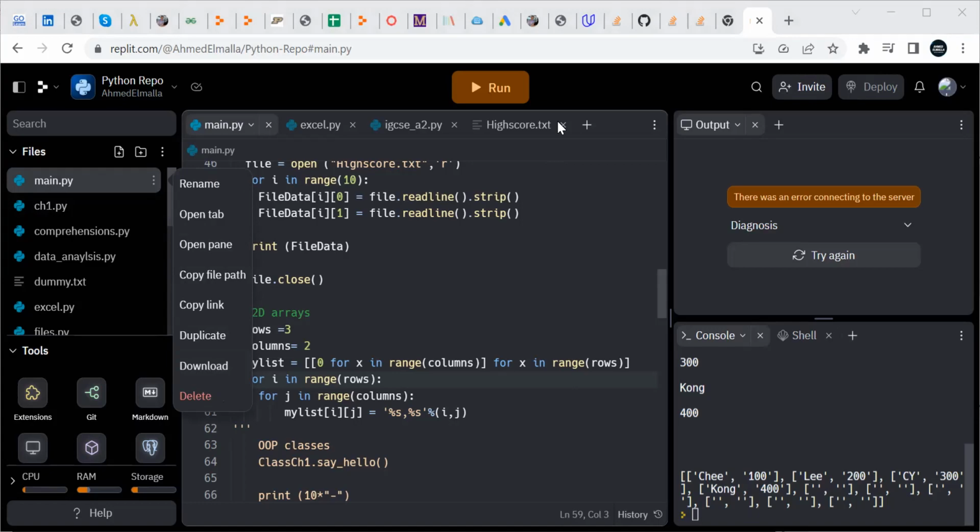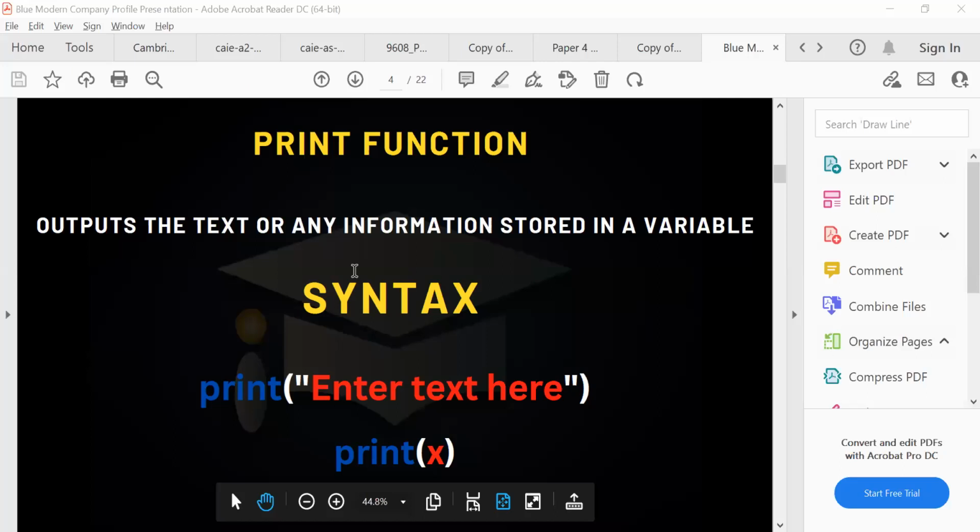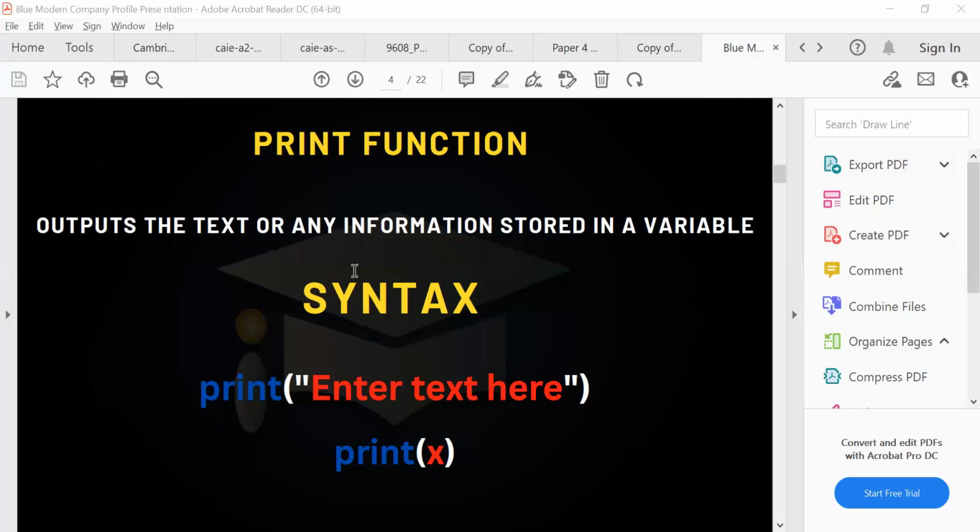So as I said, let's go back here. Okay, Joy, two things we have: input and output. Input means that you ask the user to input some data, and you capture that data and store it in a variable.